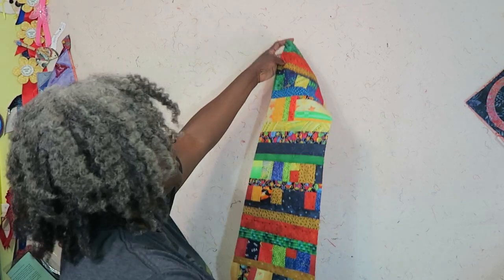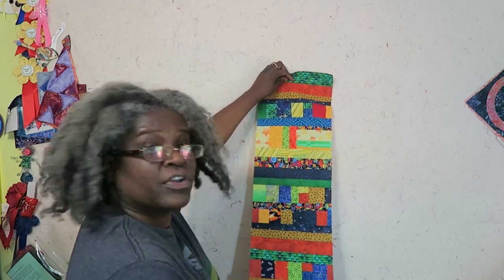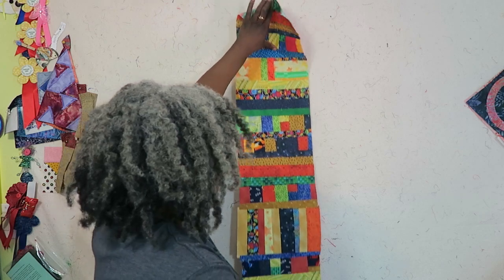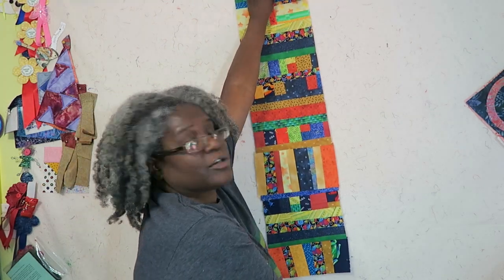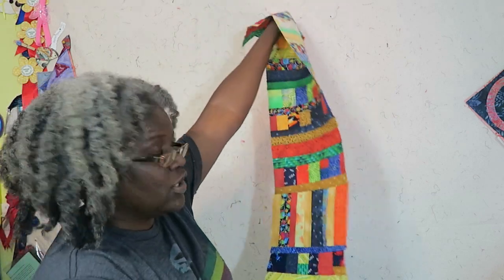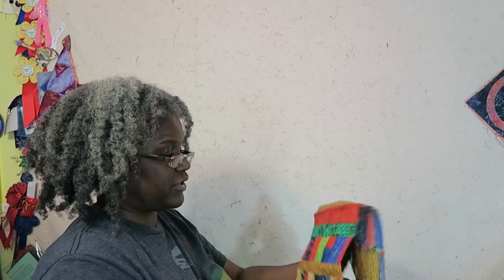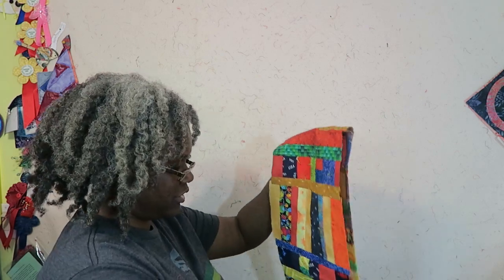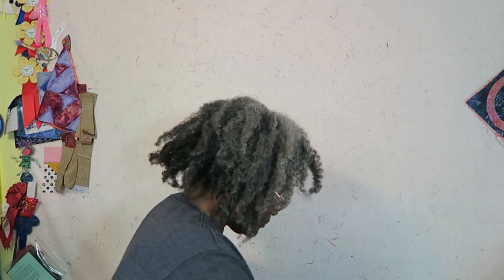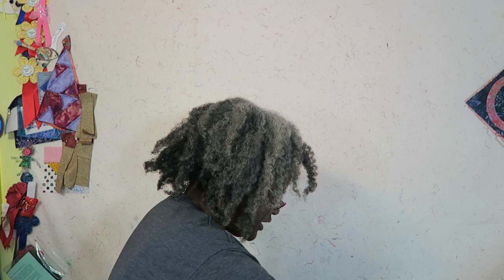And then this one is very long. It's not going to show in the whole frame because I got it zoomed in, but you get the idea. So I was just making a real long piece of fabric, and if I was to continue to do that, I can either cut these into smaller sections and make a quilt with it. Sometimes I'll make totes with my pieces as well, because I love just having stringy projects.